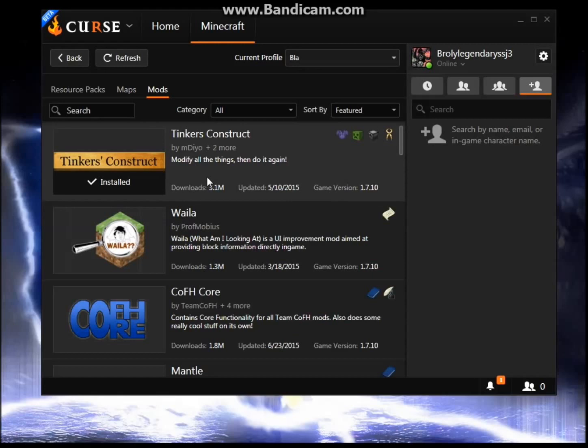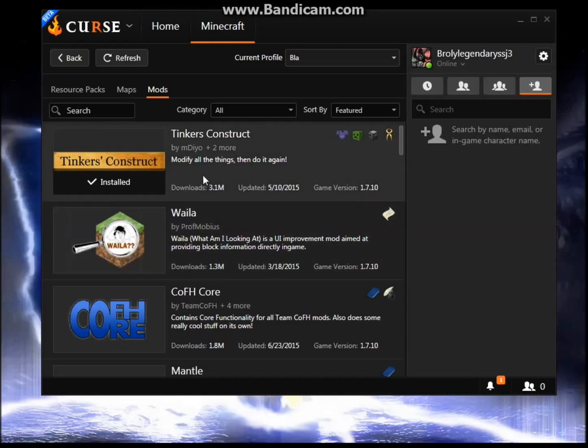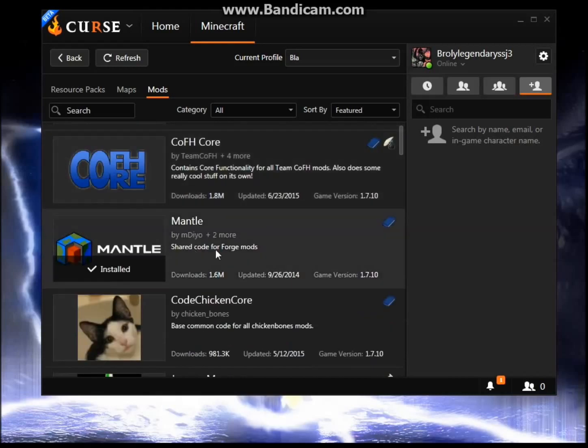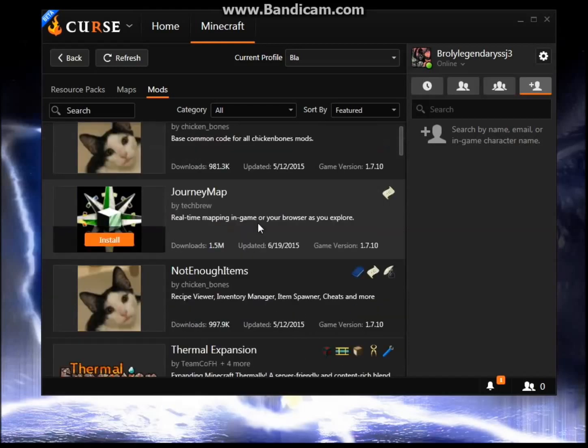Another thing that's cool about this is that, as you might have seen with the mod pack that I installed Botania with, you needed Bubbles, another mod, in order to run Botania. This launcher, when you download mods, will actually download the other mod that's necessary to run this mod. It doesn't do it all the time, so you're going to have to be careful. So just look out for that.